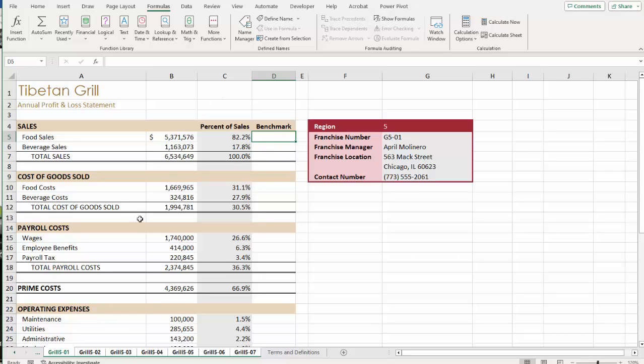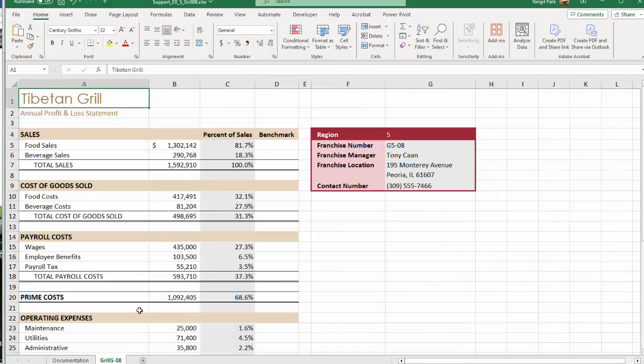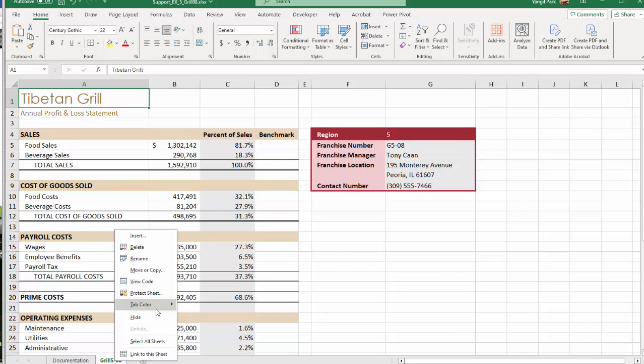All right, so I'm going to follow again 5-5. I just saved it as Tibetan. Then we need to copy one more worksheet. So we're going to open up the support file ex5 Grid 08. Okay, this is the one. Then I'm going to copy this so that we can copy back to Tibetan.